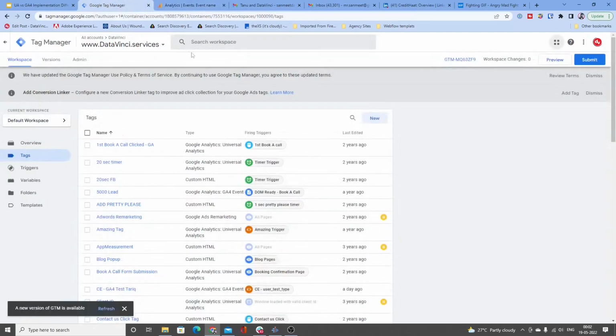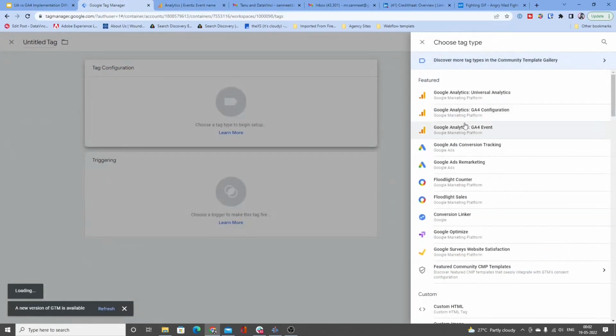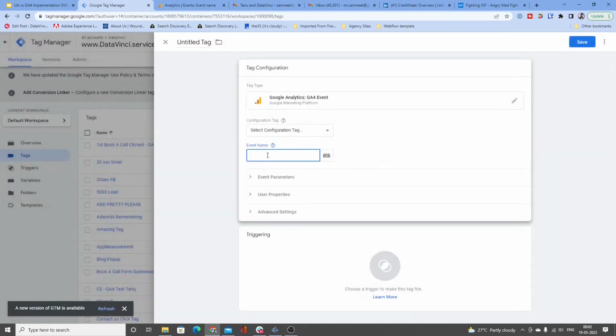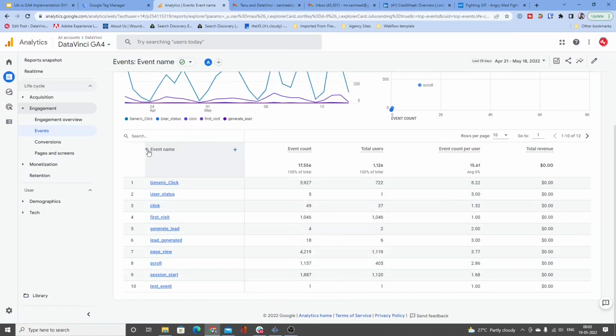Whatever GA4 events you pass here, those event names will start coming over here directly, because the event name is a report that is already defined. You do not need to do anything additionally for it. So it starts getting populated the moment you start passing anything into event name.